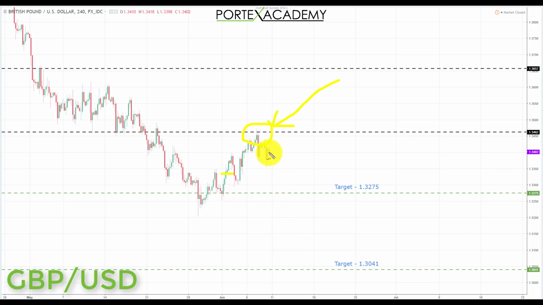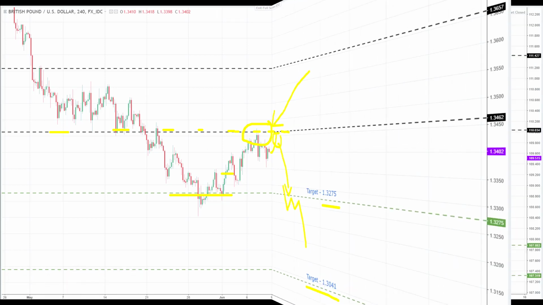So going into next week, if we get a pullback and one final retest of broken support turning resistance, this is going to provide a great place once again to start to look for bearish formations and patterns. And we're going to now be looking down towards the next key area of support to the downside and target 1 at the 1.3275. And ideally, we'd be looking for a breakthrough here, especially as we've already tested this once over here, down towards the next key area of support to the downside and target 2 at the 1.3041.